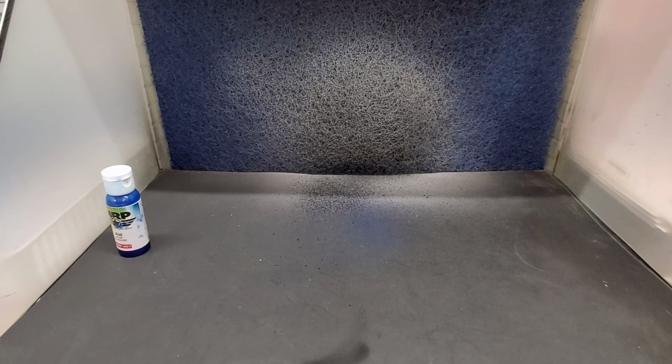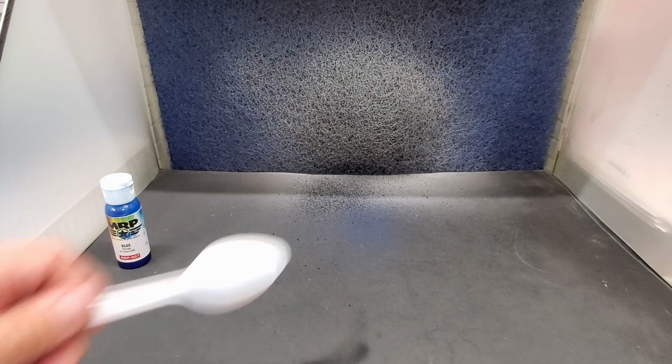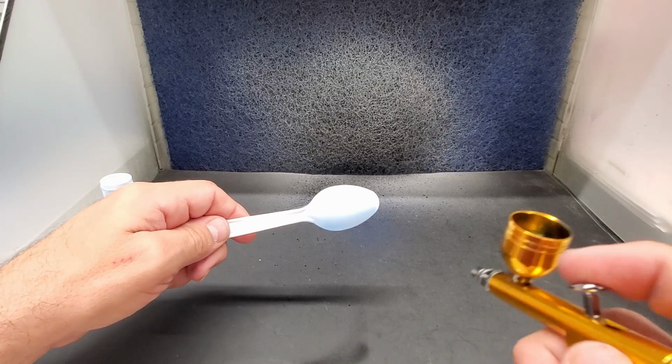All right, guys. Next up, MRP, Mr. Paint from Slovakia. This is Subaru Blue Metallic. Oh, this is a prime spoon. It's white. This is straight out of the bottle. Oh, man, the trigger keeps sticking on me.